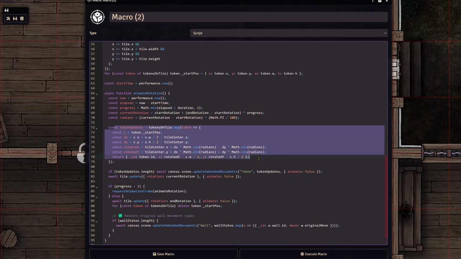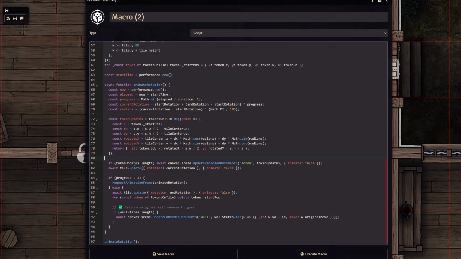We also want to make sure that we're able to work out moving the tokens in a similar way. You will notice that because I don't use rotating tokens, I don't use top-down tokens, my tokens continue to face the same direction when they turn. That's a choice. If you've got top-down tokens, you probably wouldn't want them to stay at a fixed rotation while they're moving. You'd probably want them to move as well, so they're facing the correct direction. So yours is, from that point of view, a little bit simpler.